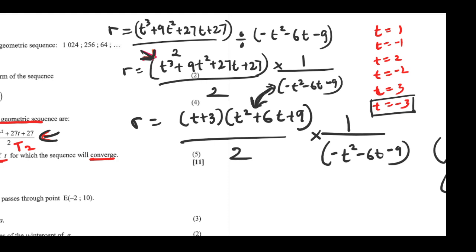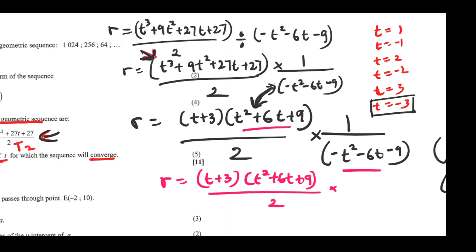They are the same, as I indicated. So they're going to divide out. Actually, let me not divide out now, so that you guys can see what happens first, because they're not exactly the same. This is minus. Everything has minuses, these are positive, right? So we can do r is equal to t plus 3, and then t squared plus 6t plus 9 over 2 multiplied by 1 over, I'm just going to factor out the negative, and then you have t squared plus 6t plus 9, right? Now you can divide out.